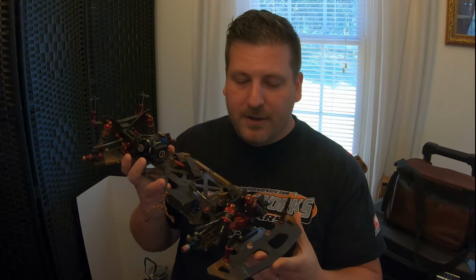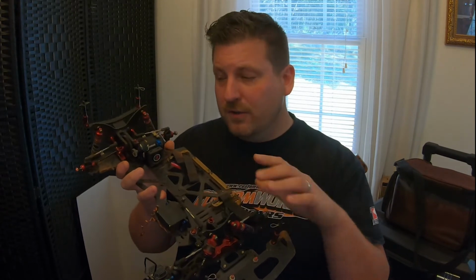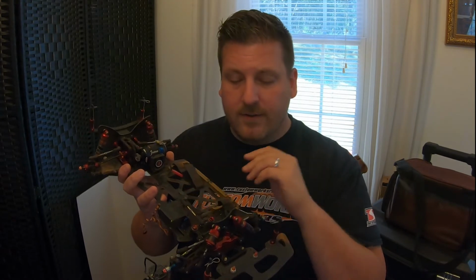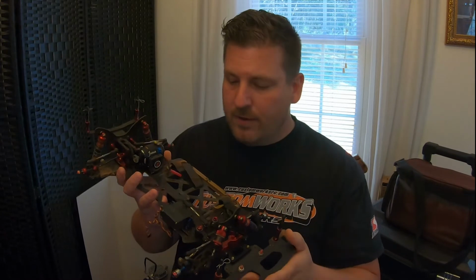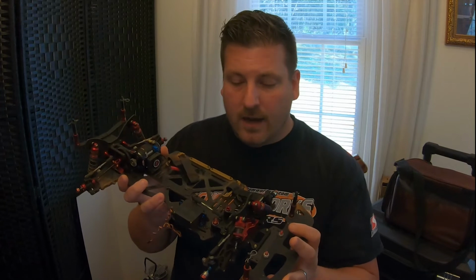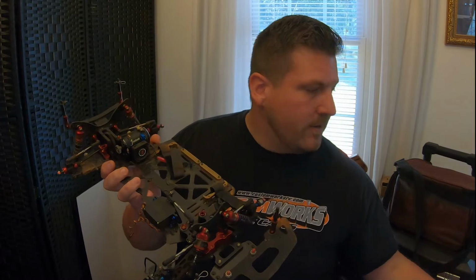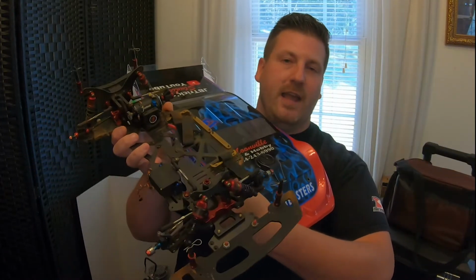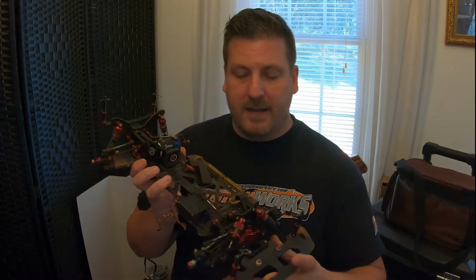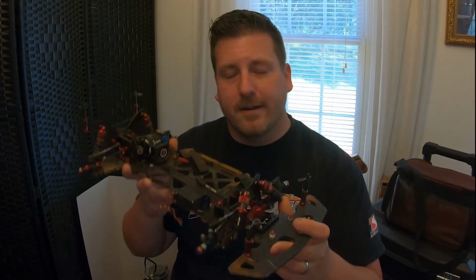But this is a really good chassis, and I'm going to be featuring an episode, so you're going to see how I put this together. I'm going to tear it apart, I'm going to clean it, and we're going to do a lot of that with this car. There's going to be an entire episode dedicated to getting this one race ready. And this will be a 21.5 late model car. And when I say late model, I'm going to be running this kind of body on this chassis. Now this one's set up for the buggy. I'm going to have to get a new body and get it painted, and maybe you'll see that as part of this build process in that video when we get here.